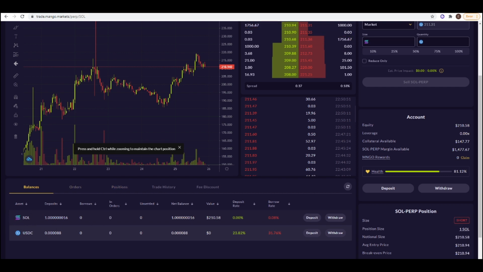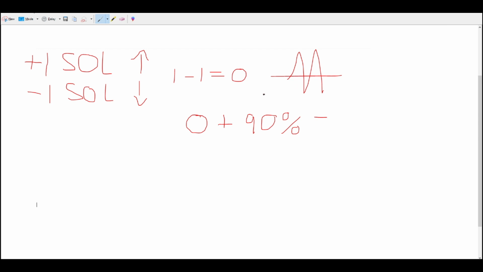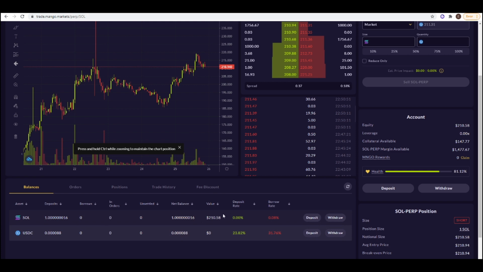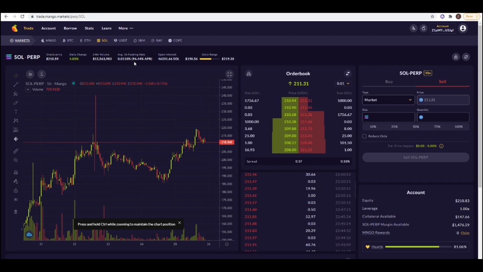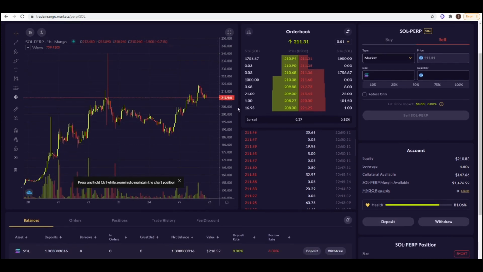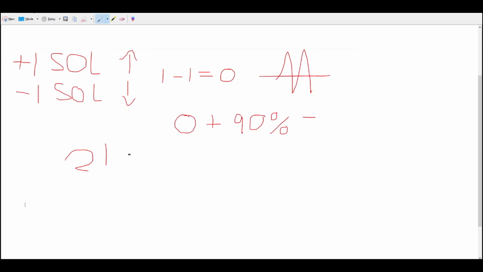So wherever the price of Solana goes now, doesn't matter. My portfolio is going to stay at the same $210 level. However, I will be collecting the funding rate, which is 96.44% right now. So I put in $210, and then we'll multiply that by 96%. So if the current funding rates were to stay the same as they are for the rest of the year, by the end of the year, I would have $411.6 just by doing this strategy and taking on very little price risk.